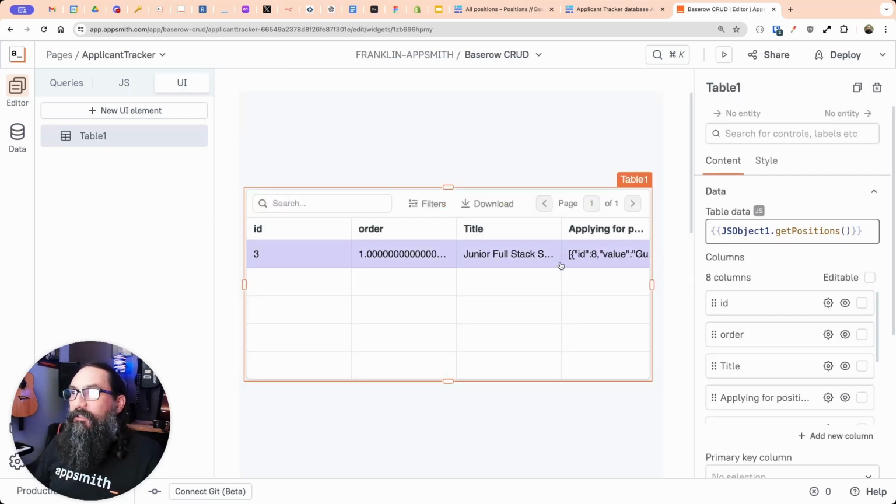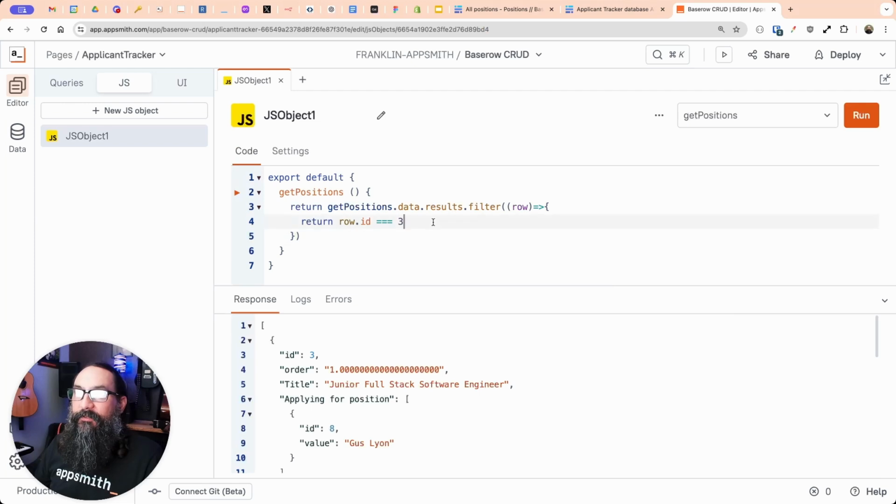So if you need to transform or filter data, if you want to rename columns, whatever it is, that would be the third way then. Instead of using the bind data or manually linking it, you can transform the data here first with JavaScript and then take that output and link it to the table.